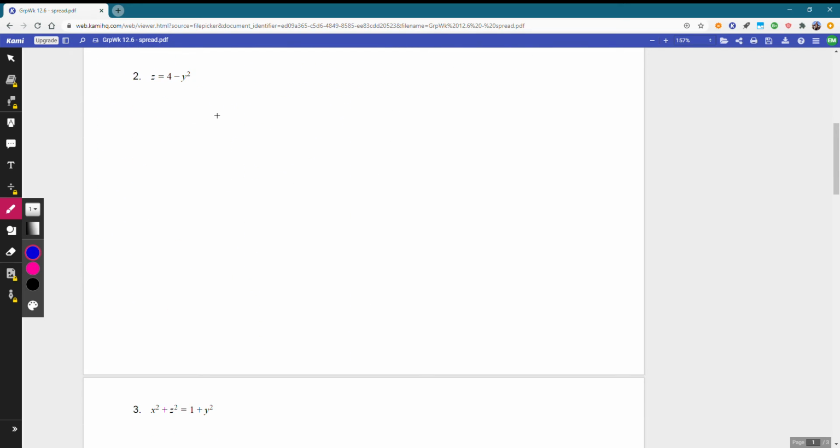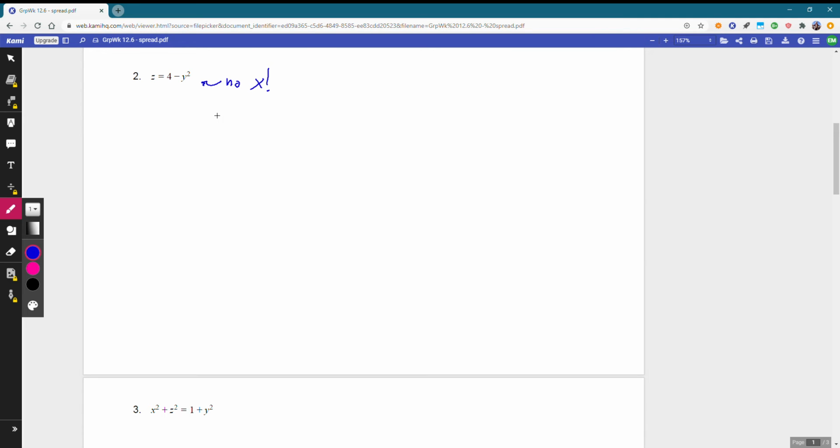All right, our next equation here, z equals 4 minus y squared. And so here, once again, we could choose either variable, z, y, or in fact x, even though we don't see it. And I claim that the fact that there is no x involved in this equation is actually a really nice observation to make. This brings us back to even our very first day looking at 12.1, right? If an equation doesn't involve a variable, we can draw this in 2 space first and then extend out into 3 dimensions. And so let's do that.